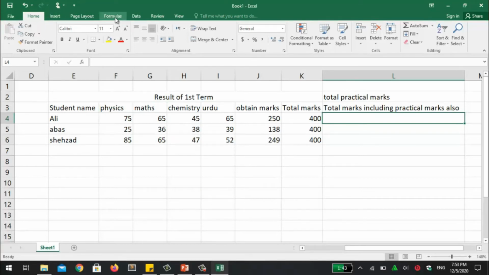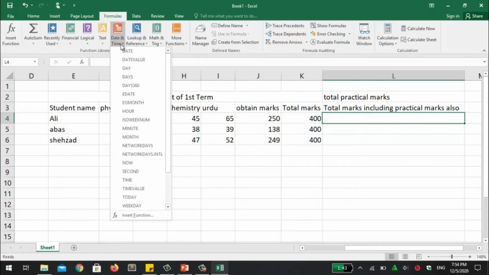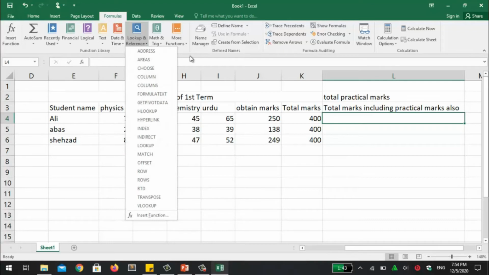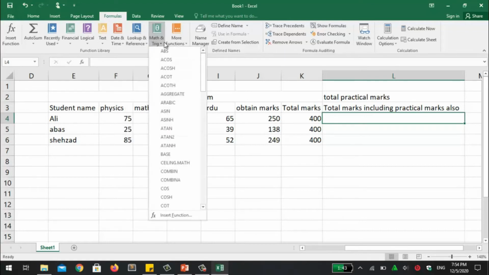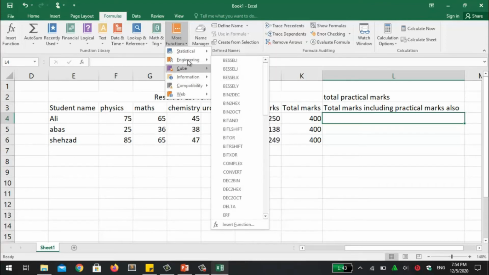Look here, click on the Formulas tab, then we have different types of formulas: sum, average, count, max, min, more functions, and a lot of formulas: recently used, financial, logical, text, date and time, lookup and reference, math and trigonometry, etc. We have a lot of formulas over here.